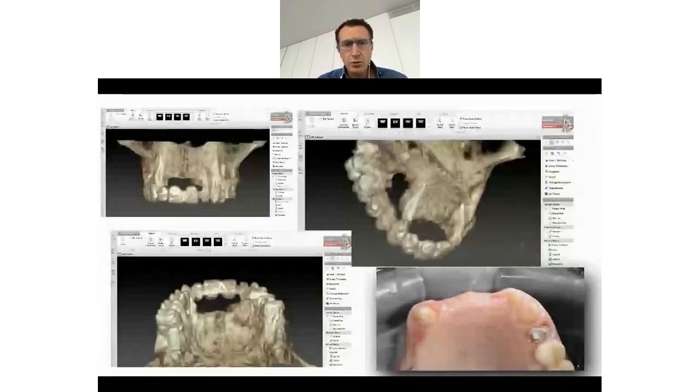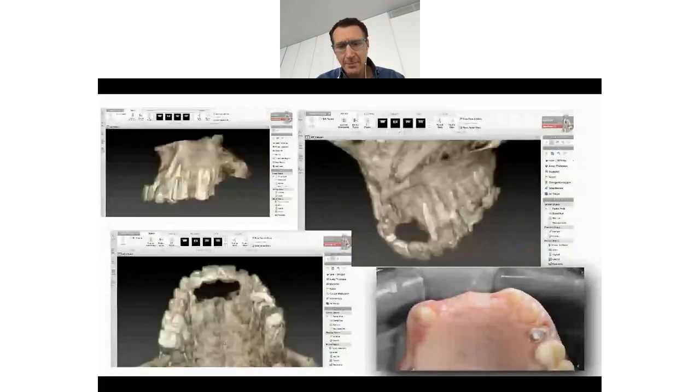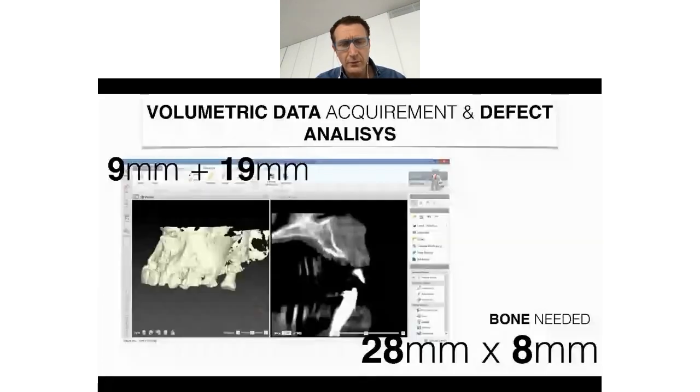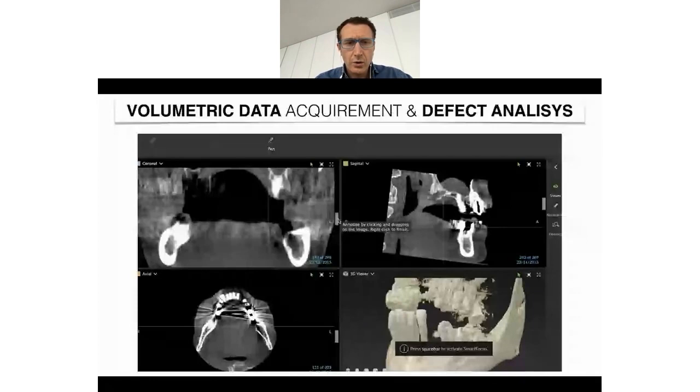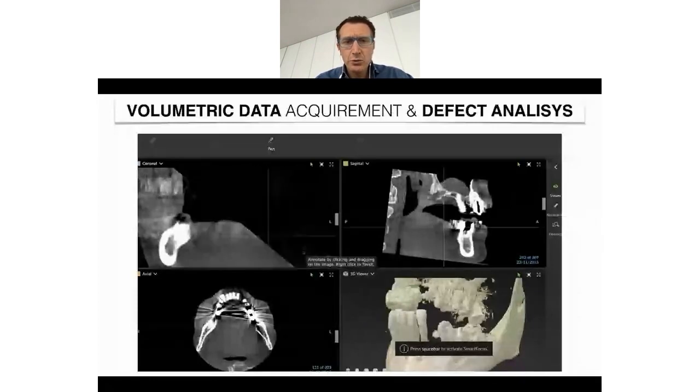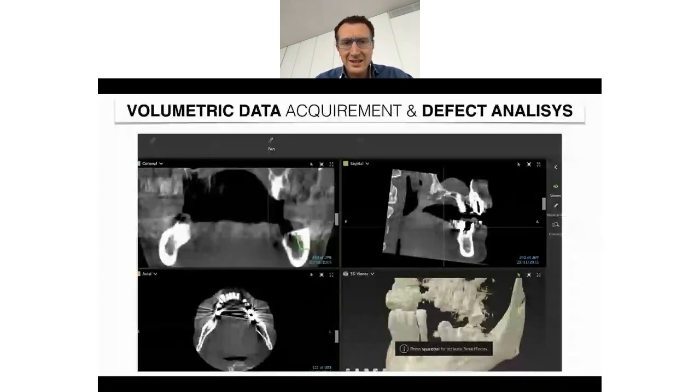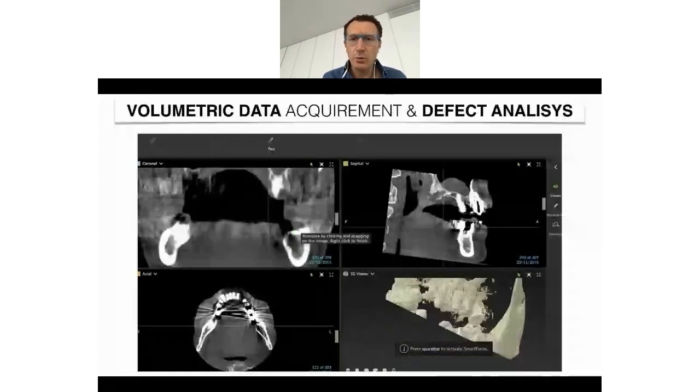So we need to harvest and we need to build up the bone, not just from a horizontal point of view, but we need also to harvest the bone from a vertical point of view. And what is needed basically in this case is around 28 millimeters. So how can we get these 28 millimeters available? Theoretically, we go in the lower jaw and we imagine how to perform our osteotomy lines in this case. But this is ideally what we would like.